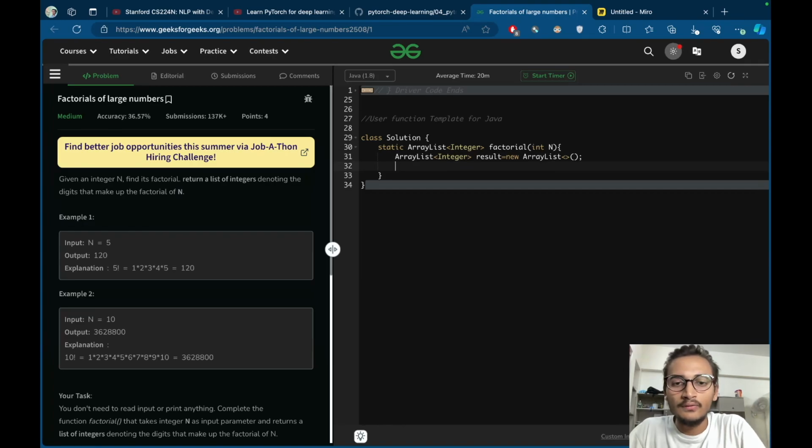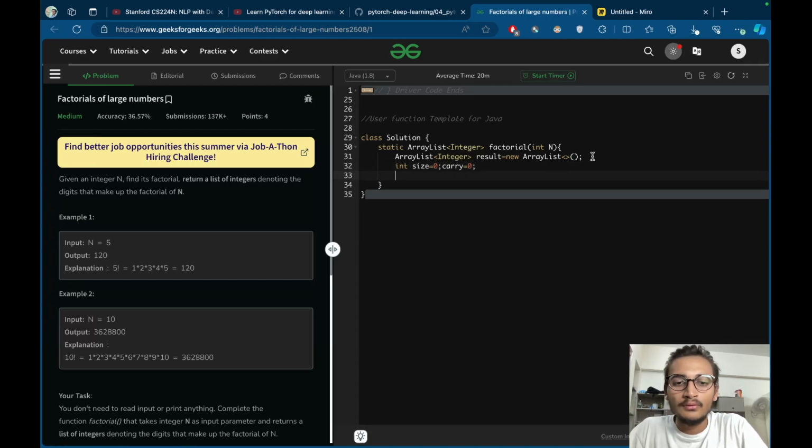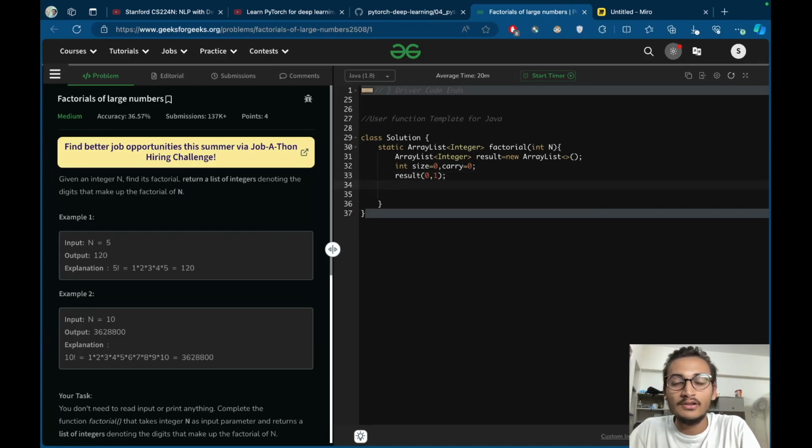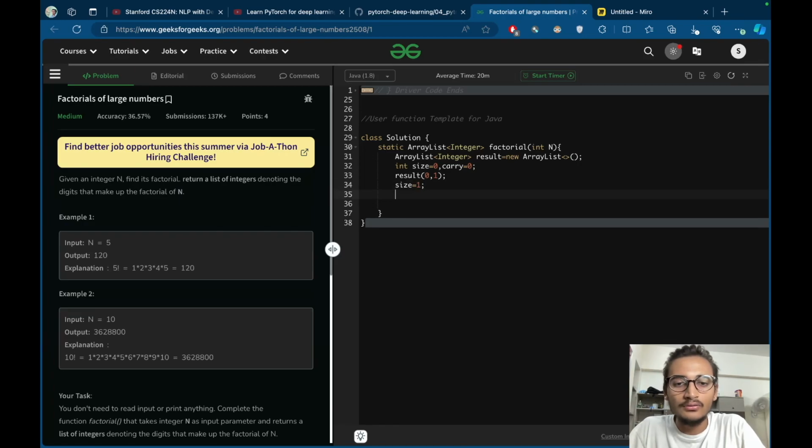Now after doing this, first we will initialize our size as 0 and carry as 0. Now we have to add 1 at the 0th index. After adding 1, the size of the array list will become 1, so we have to update our size as well. So size equals 1 now.